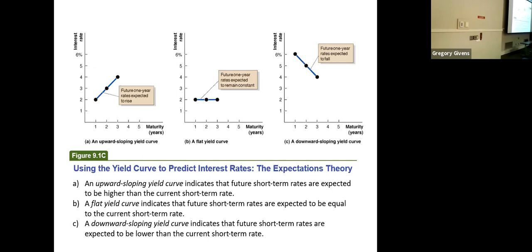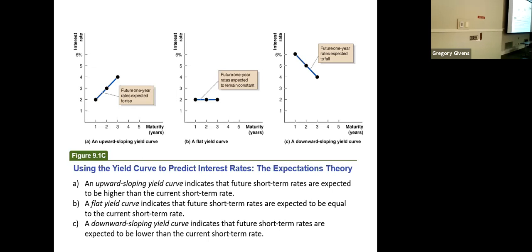The fact that the 3-year rate today is even lower, 4%, means that investors must think that the 1-year rate is going to be lower still 2 years from now. 4% is the average of 6%, 4%, and what, 2%?